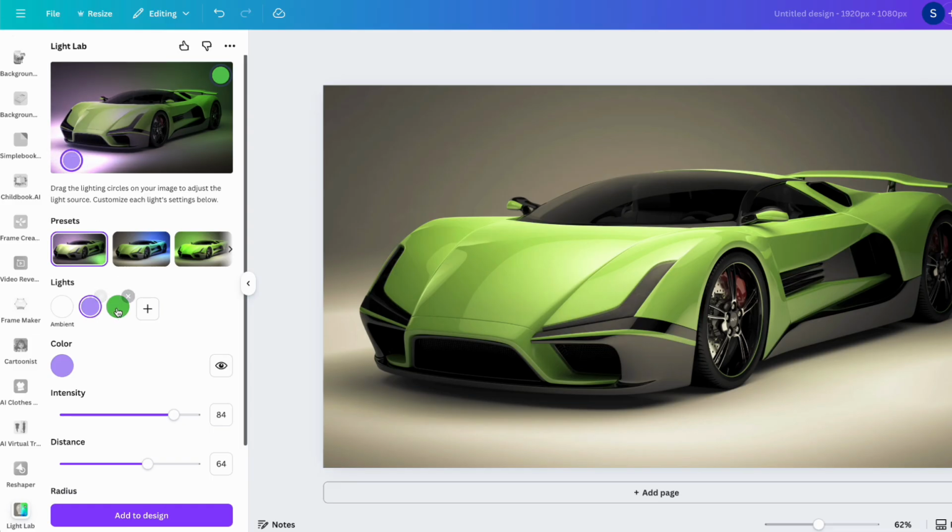Each one of your light sources down here, your green, your purple, and your ambient, which is just your white light, they all have their own settings, which is pretty neat. So you can change the intensity of the ambient, which is the white light. We can go into our green and we can amp up the intensity and amp up the distance, and you can see it changing up in the preview above us. Then we're going to adjust our purple coloring.